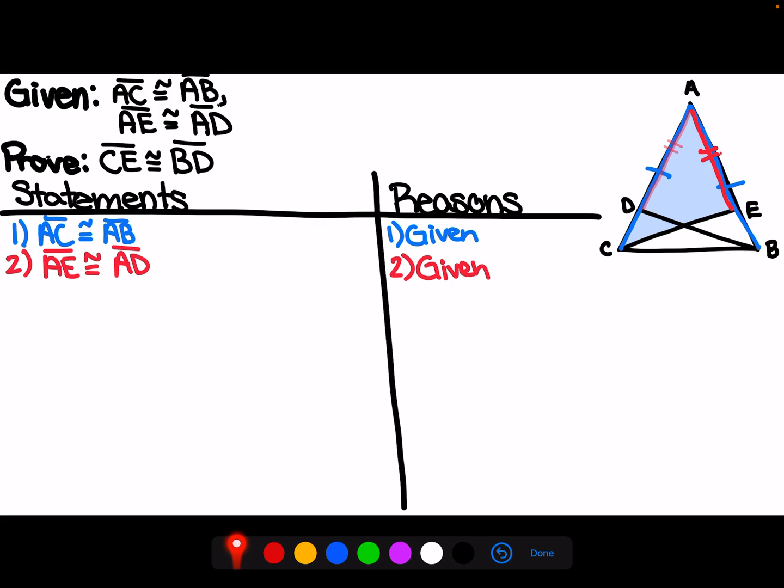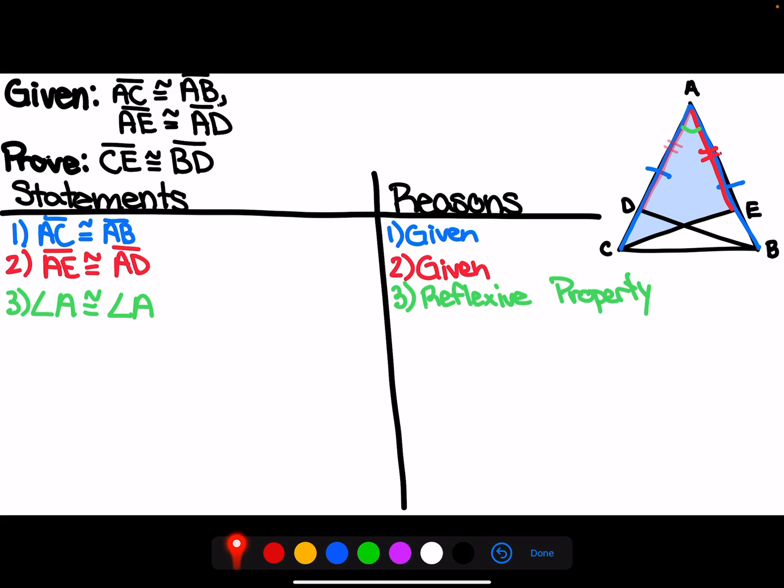So, looking at this diagram now, is there anything that's shared between the two triangles on the diagram? Well, yes. They both have angle A. So I can say that angle A is congruent to itself, and that would be, of course, by the reflexive property. Well, now looking at these triangles, they look congruent. So I can say triangle AEC is congruent to triangle ADB, and we just read the congruency marks. So I start anywhere on any triangle, and I'll just start down here. And I just start looking for a congruency mark.